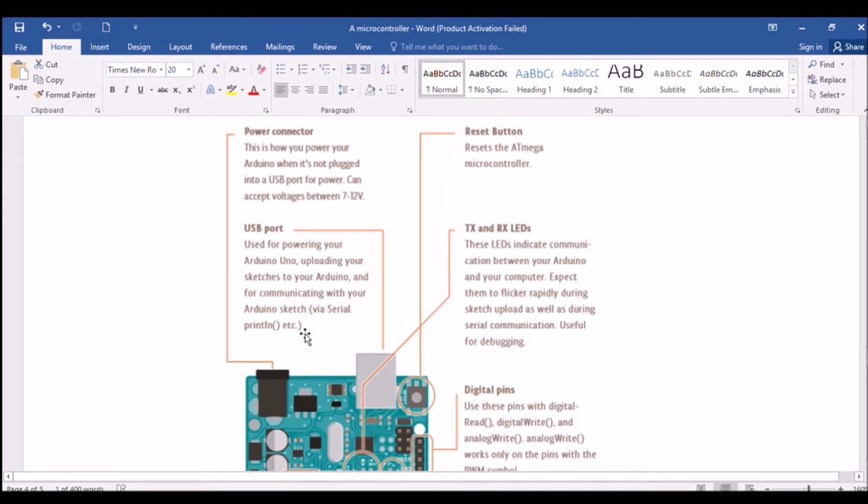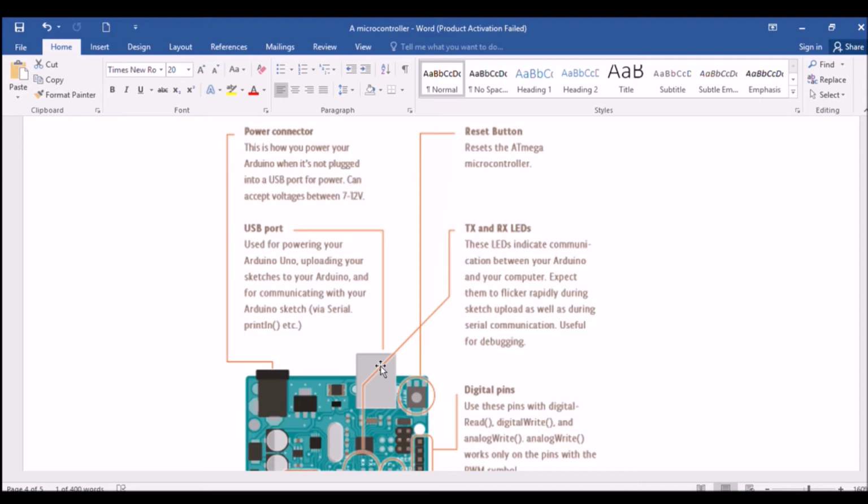This USB port is the one used to connect the computer with an Arduino. It can power it. It can be used to send the sketches or the codes from the computer, in the IDE program where you are building your sketches or your codes.